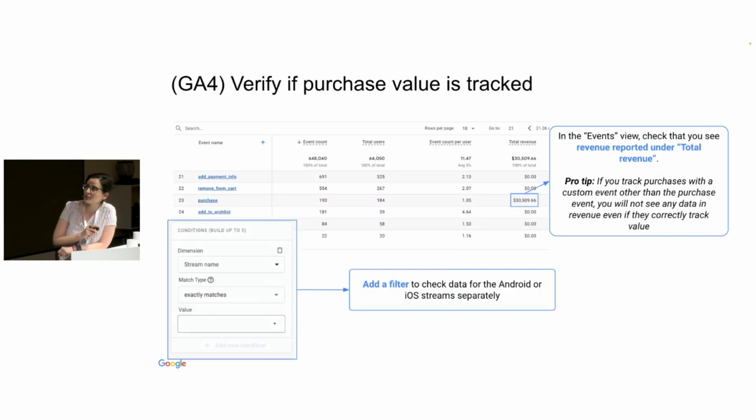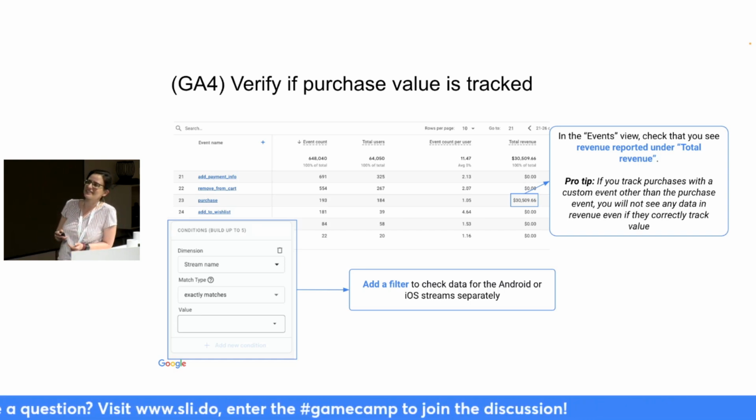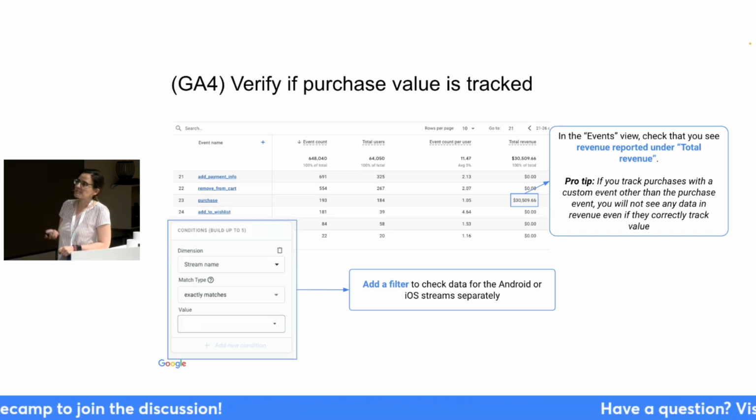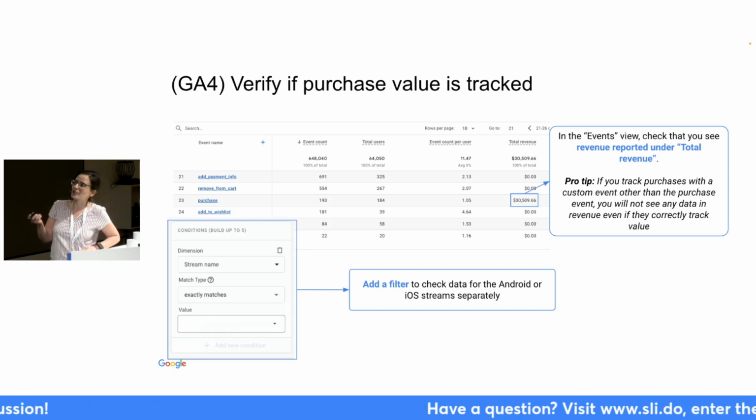Okay. So if you implement it correctly, then please verify that the purchase value is tracked. Again, you would do that in the column total revenue in GA4. And actually, again, that can be a bit tricky. If you implement the purchase event with a different name than purchase, you wouldn't see the value in the total revenue column. So it might look like you haven't implemented it correctly, although you did. So that's the advantage that I also mentioned, that for certain events, it's good to actually go forward with the recommended namings. And again, ensure that you're passing it correctly for Android and iOS.